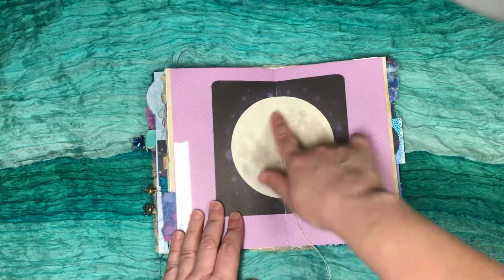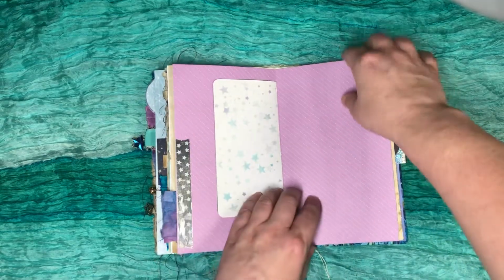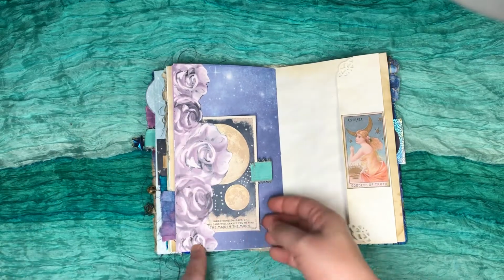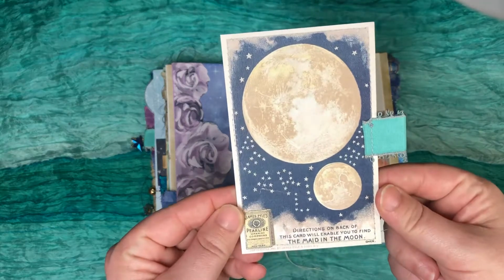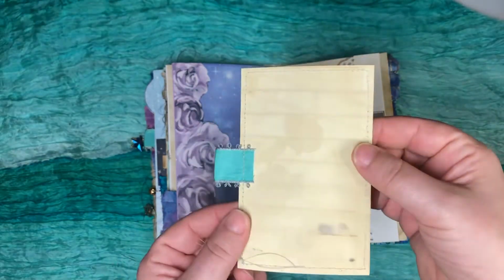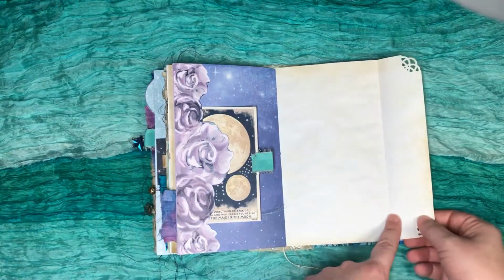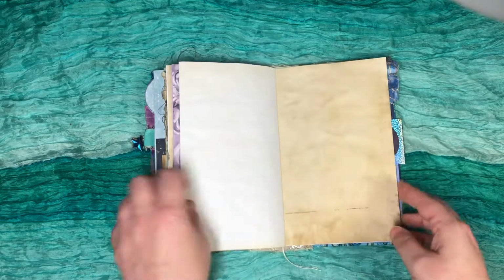This is the center of the signature, and I just put this image right here in the middle where it wouldn't be interrupted. A nice big moon, more stars on the back. And then this is the rest of the fussy cut border used as a sort of side tuck. Another card, little ribbon, more coffee dyed paper. This little page folds out, just gives you a little more space, bit of ephemera.